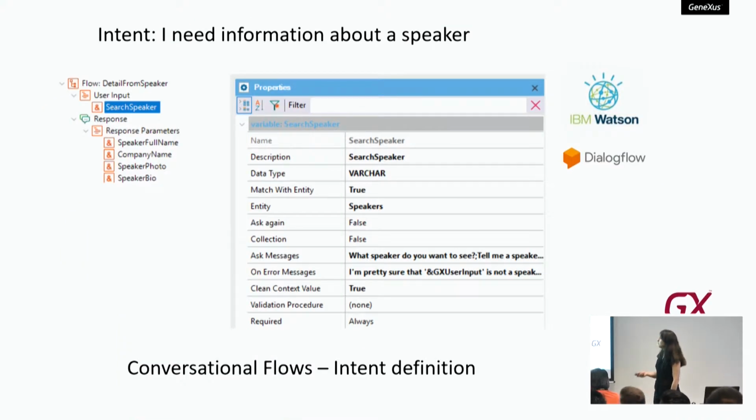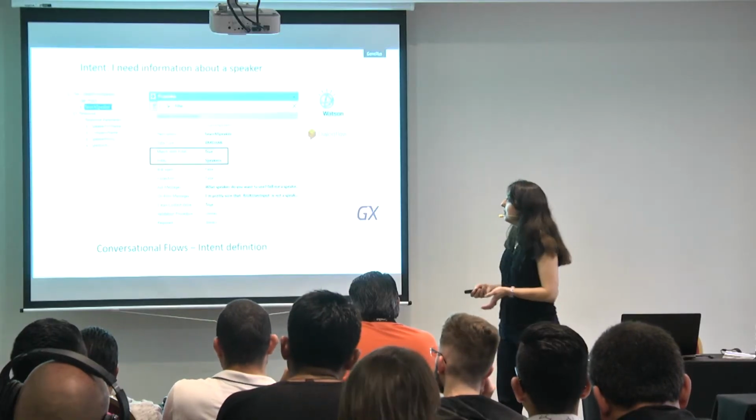An important detail is that in this model, we chose to make the speaker an entity inside the NLP provider, because maybe the user does not remember exactly the name of the speaker. Maybe he knows the nickname, an email address, or a combination of the name and the email. In this sense, it's interesting to have the speaker as an entity inside the NLP provider, so that the value is the full name, but we also have a nickname, an email address, etc., in order to give more flexibility to the user when expressing the intent.